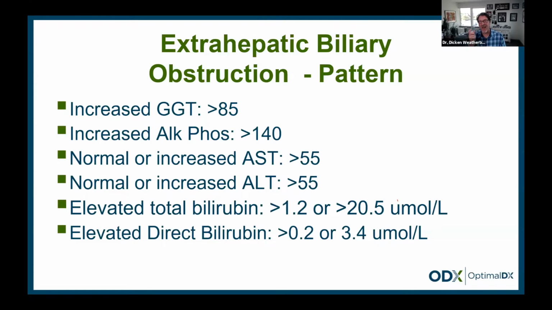Remember, biliary obstruction has its genesis in biliary stasis. Biliary stasis provides the seed for calculi or stone formation. So in this state, we're going to start seeing things way above the normal level: 85 or more in GGT, alkaline phosphatase above 140, AST, ALT potentially above 55, elevated total bilirubin starting to go way above 1.2, direct bilirubin starting to go up. Depending on how severe the condition is, you can potentially work with your clients to bring them back from this place.